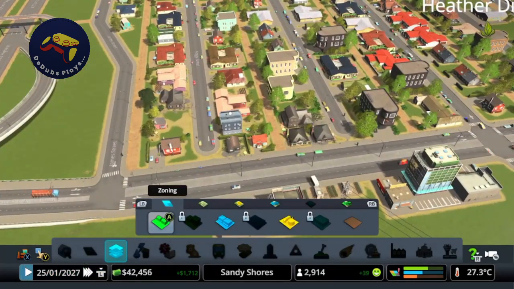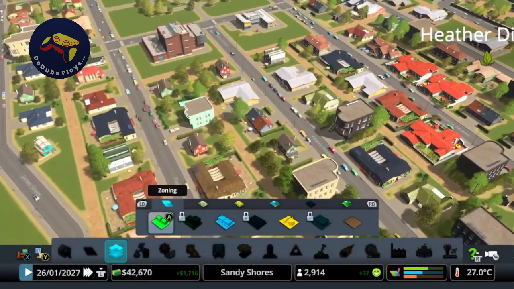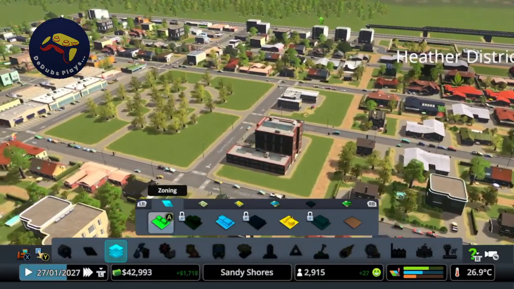so that the traffic can continue to flow freely. As you can see, we've got footpaths between all of the rows of houses to make sure we've got that walkability, giving the citizens options other than using their cars.